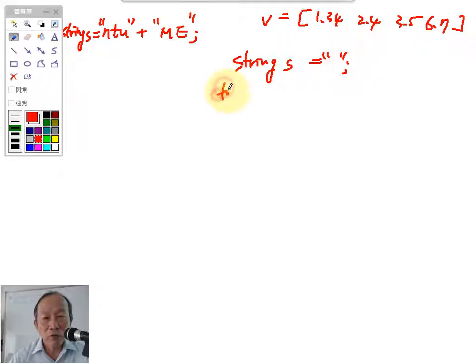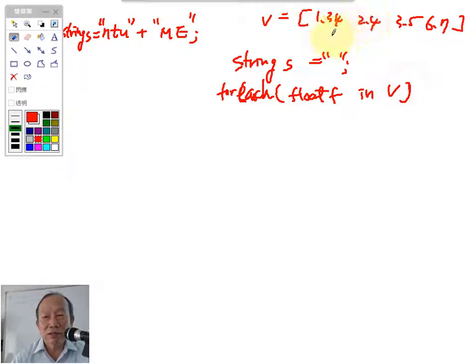Then you have a for loop: for each float f in v, where v is a one-dimensional vector, s equals s plus f, probably f to string.